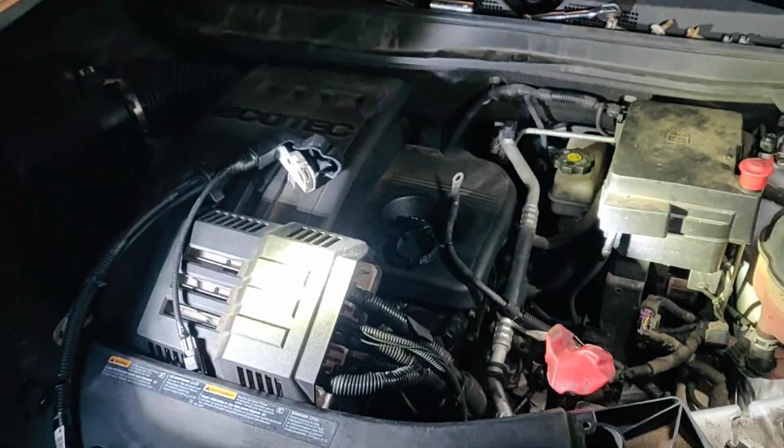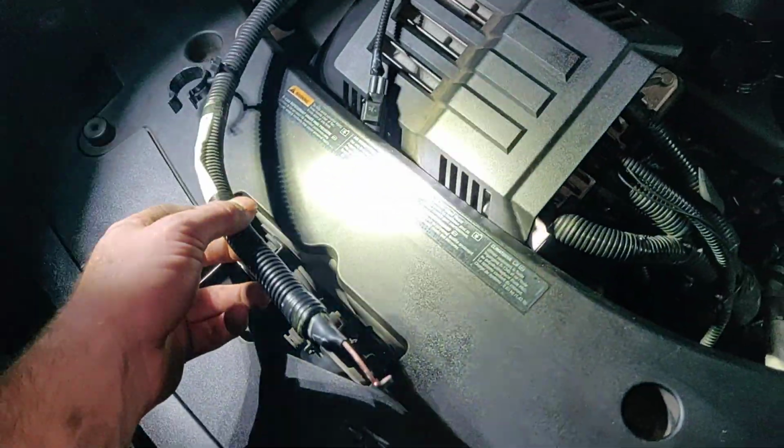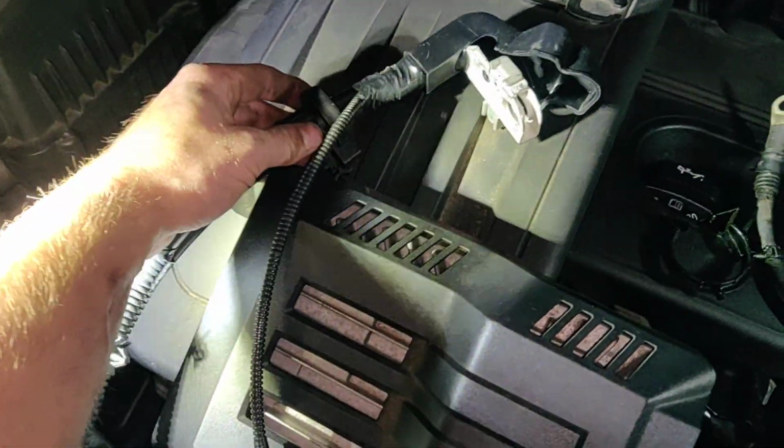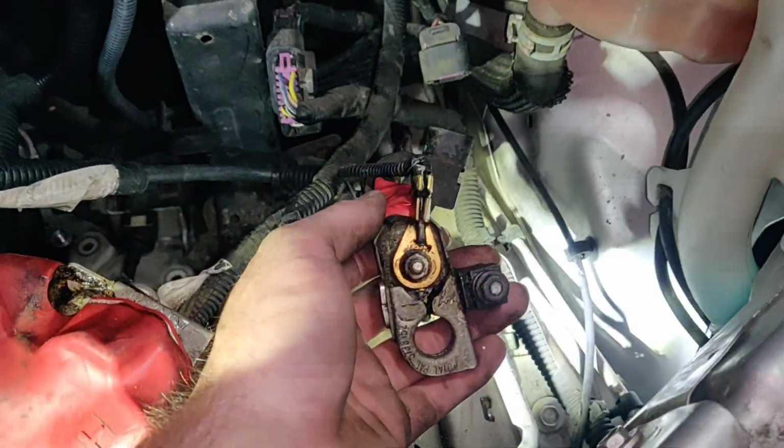This is a 2010 GMC Terrain 2.4. I'm going to show you how to change out the negative battery cable. So there'll be a plug here, smaller plug here. This is the current one.